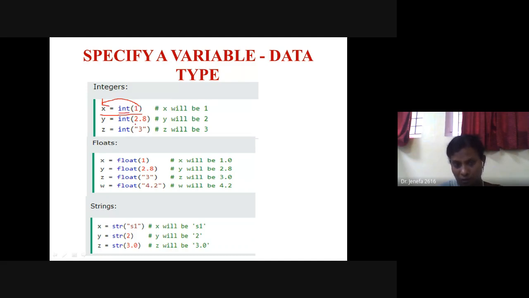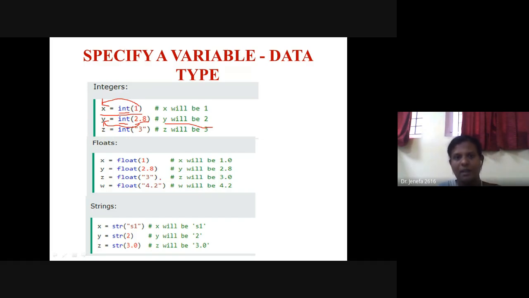Suppose you try to assign a decimal value with the integer data type, the y value will be taken as 2 only. The integer data type won't take decimal values. It will take only real numbers, that is integer values.